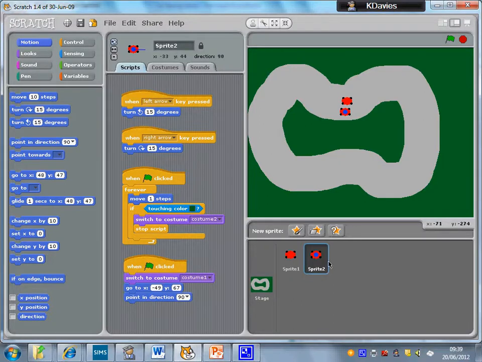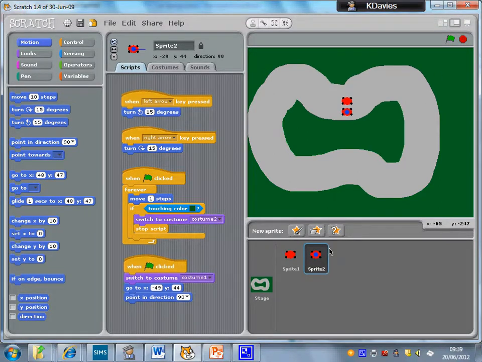So again, look at the top of your screen, see where you've positioned it to. This one's moved to Y position 44. We're going to change that on our script to the same thing. Okay. And then, obviously, to play the game, you can test that out first. Click on the green flag, test it out. So you've now got your two cars and they are racing. But they're both being controlled by the same keys, so nobody's ever really going to win at the moment.